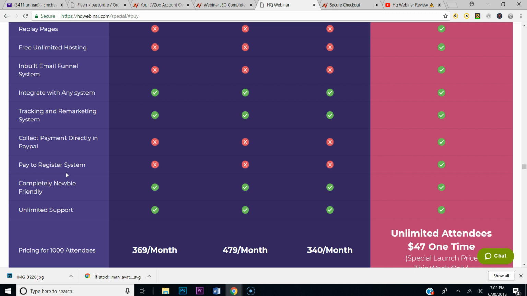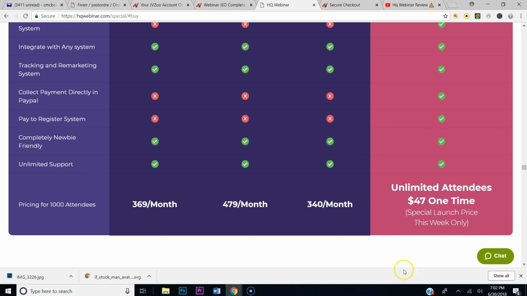They could pay to register, but then, if you have a PayPal account, it goes to your PayPal account, so you can have people register by paying with PayPal. Amazing. A pay to register system for $47 or $97, whichever one you choose. The features I'm giving you now, look here, unlimited attendees, $47 one time. Unlimited support, you get that in all four.